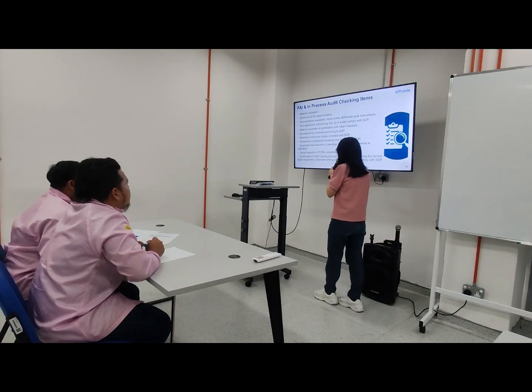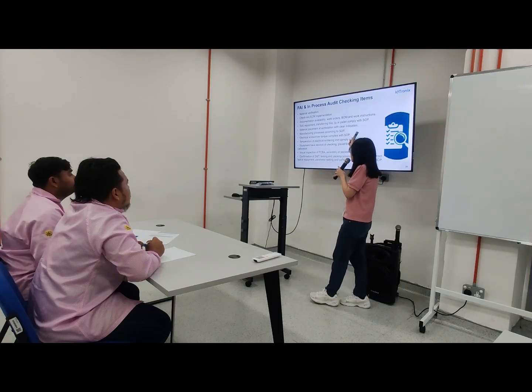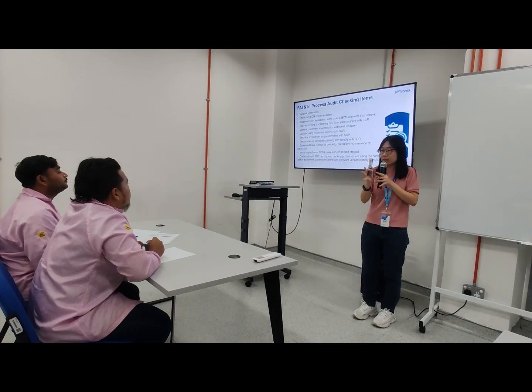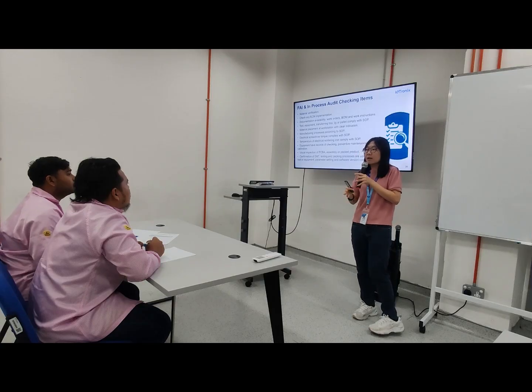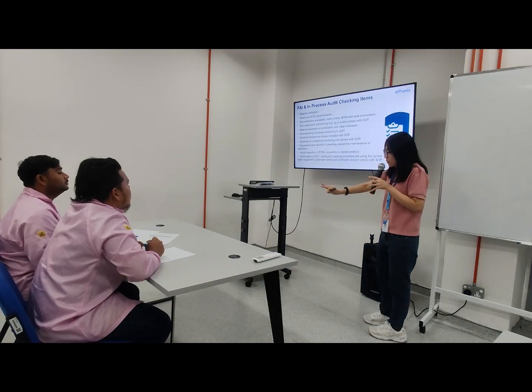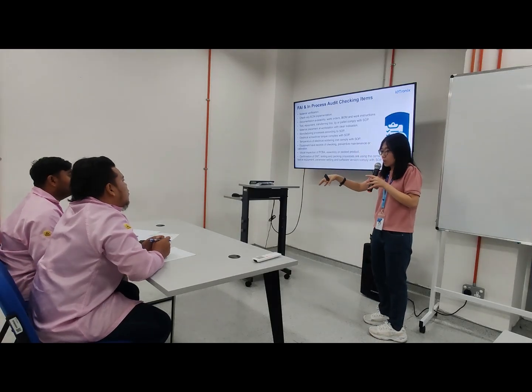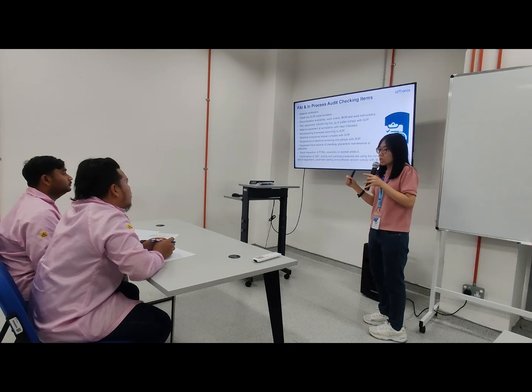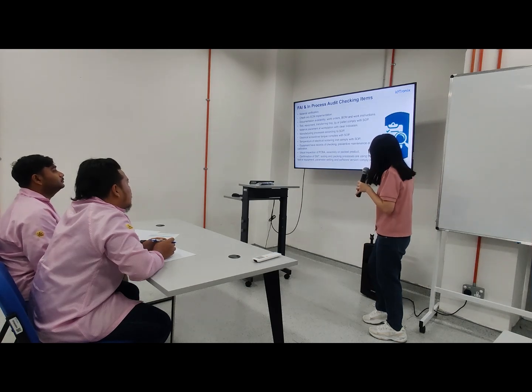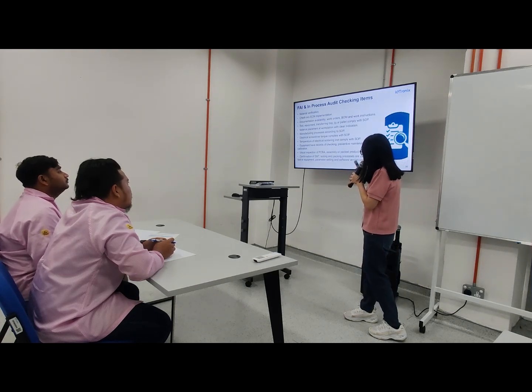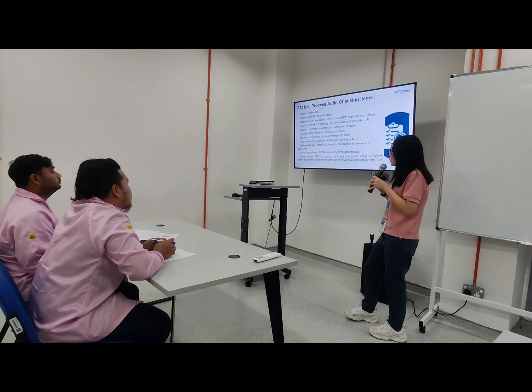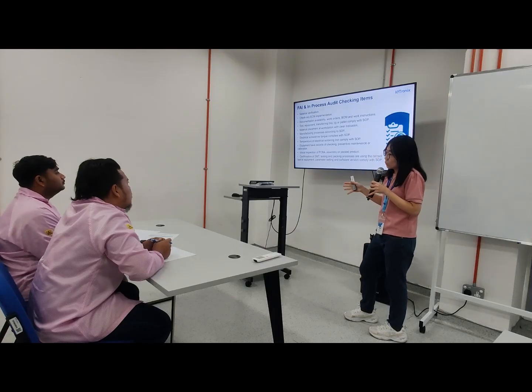Okay. Next will be material placement at the workstation with clear indication. All material placement must have clear indication. For example, rejects must have a reject area with proper indication. Next will be the manufacturing process. We check whether the whole manufacturing operation is according to the SOP or not.